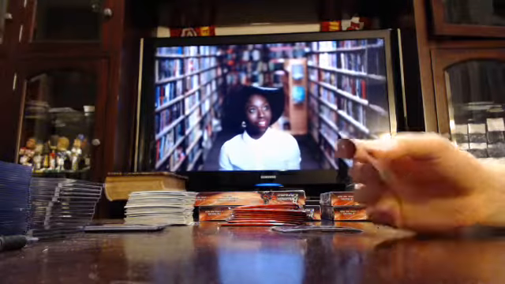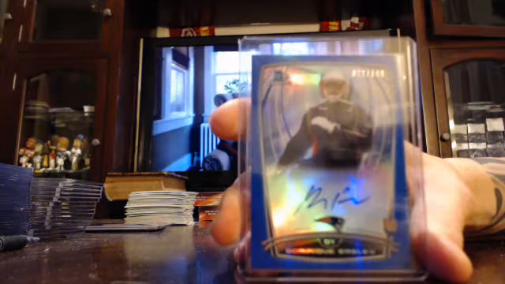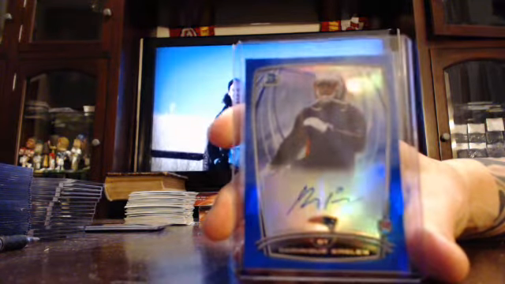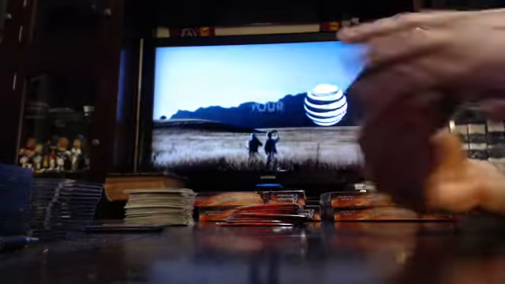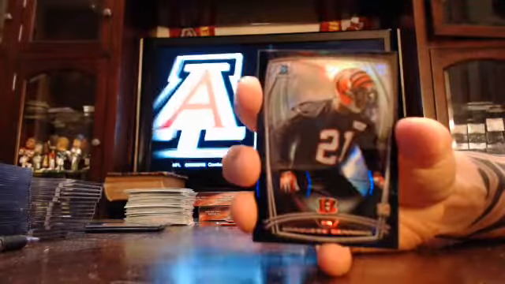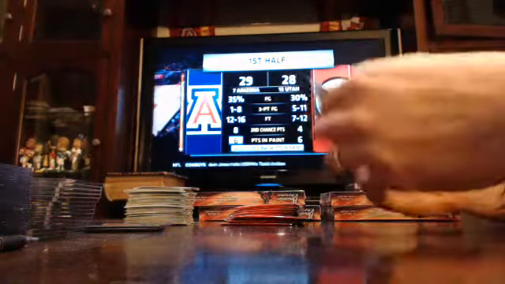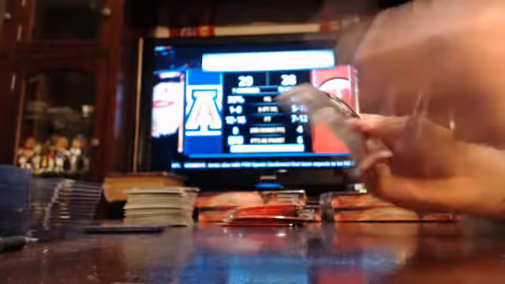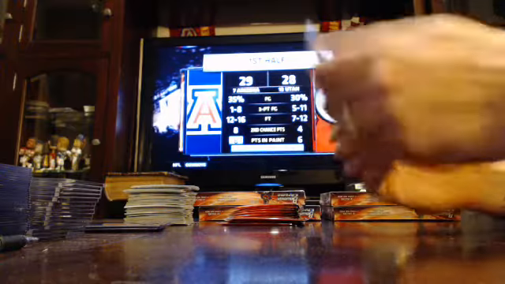Another blue auto, the 199 for the Patriots. Dominic Easley, 199 for the Patriots. Dominic Easley. Your base. Orbeez. Black for the Bengals, Darqueze Dennard. Refractor, Big Ben, Steelers. Got a Khalil Mack for the Raiders to 271.